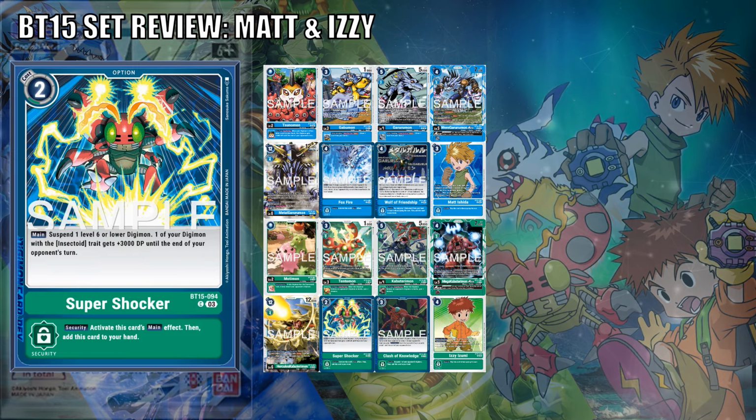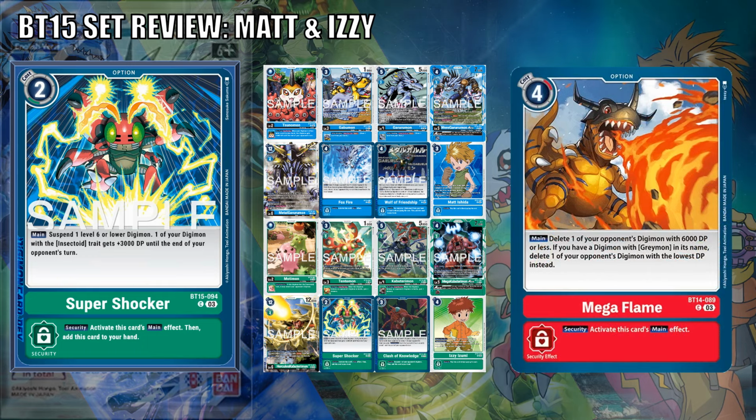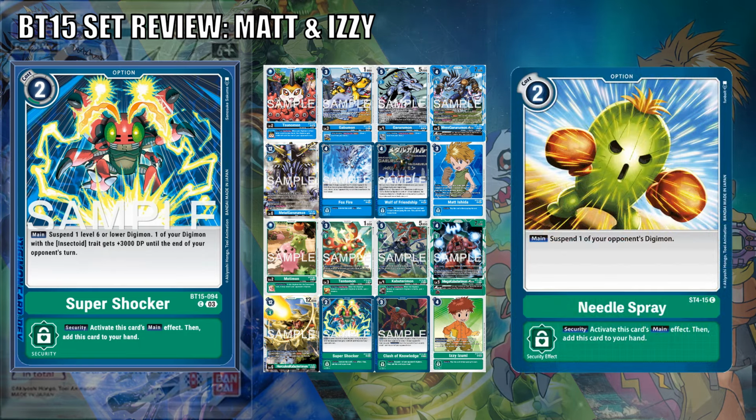Option-wise, Super Shocker is the first one to go over. This 2-cost green option card suspends one level 6 or lower Digimon. Bandai, how can Greymon's and Garurumon's options be dog water, but Biomon and Super Shocker can do some higher DP or level strats? Anyway, afterwards, one of your Digimon with the Insectoid trait gets plus 3000 DP. A super buff again if you have Insectoid out, and they're suspended. Security-wise, you get double the use again, like Needle Spray. For its cost and effectiveness, hope you pull a lot of insects.